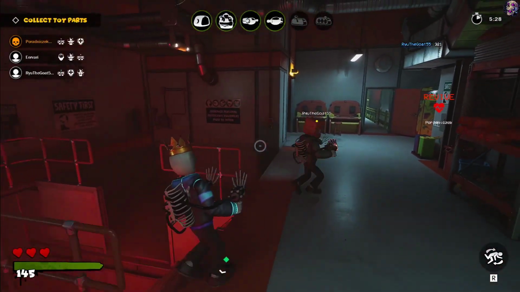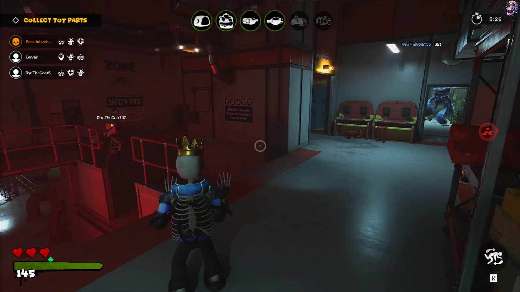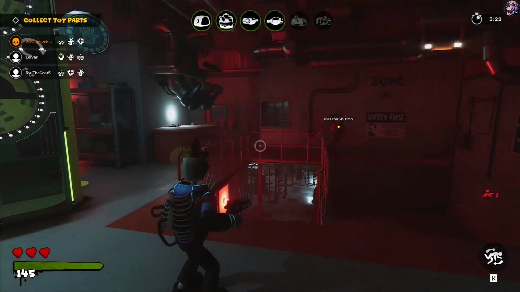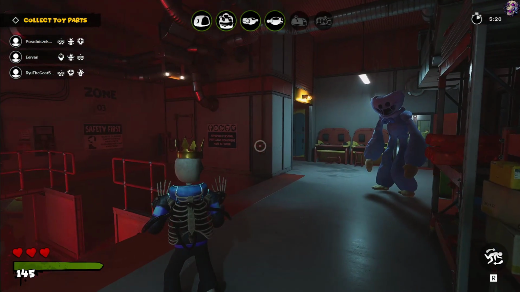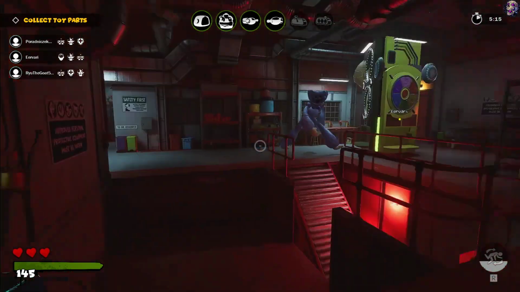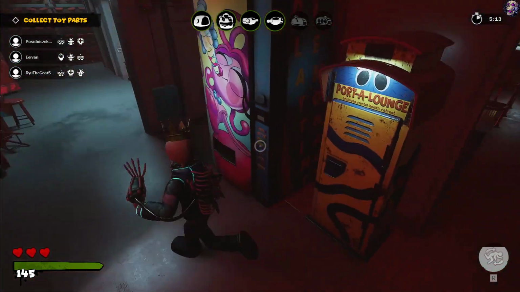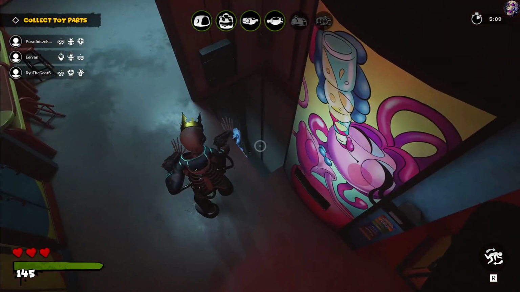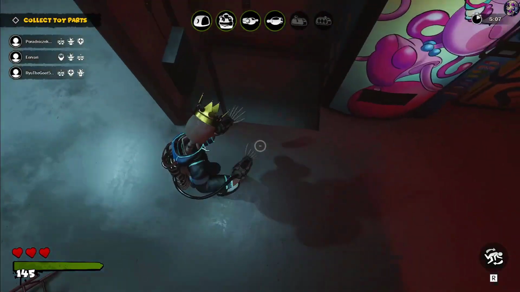Alright, so now I'm gonna show you guys, probably a lot of you have seen on stream lately, one of my new favorite spots, and it's actually surprisingly effective. So what you do here is in the killer spawn area, you jump over, and you got this hole right there, and instead of jumping down, you jump on this little ledge, and most of the time the killer is actually going to fall down the hole.